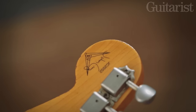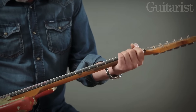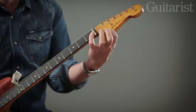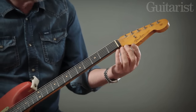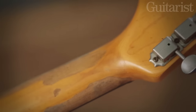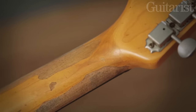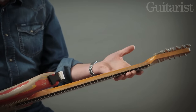Custom shop logo on the back, as you'd expect. On the original guitar, the Fender logo had gone quite black, as I think it possibly oxidizes or something goes strange with the transfer. But other than that, it's pretty great. On this, there's a bit of volute on the back there. Gary's doesn't. It goes straight into the thing. They often do this, and I wish they wouldn't. But that's par for the course.